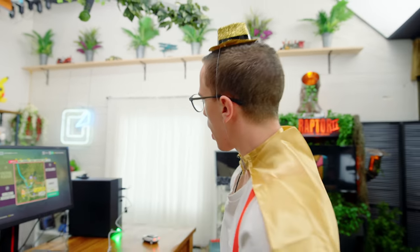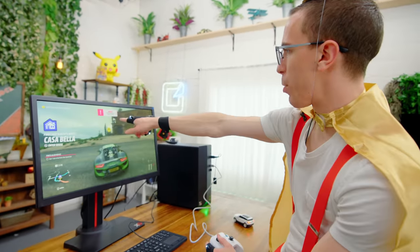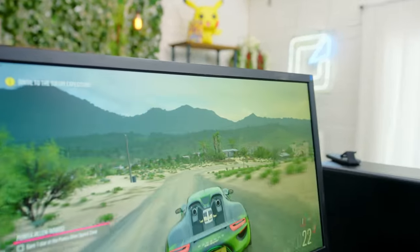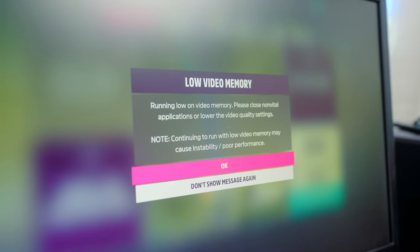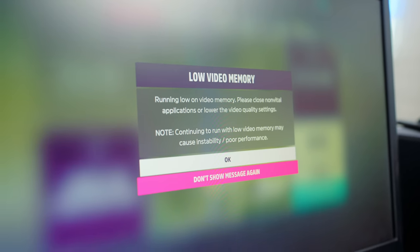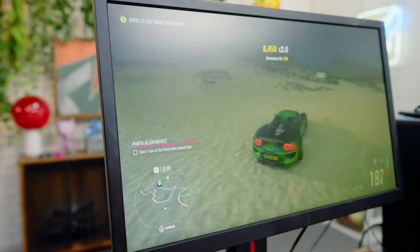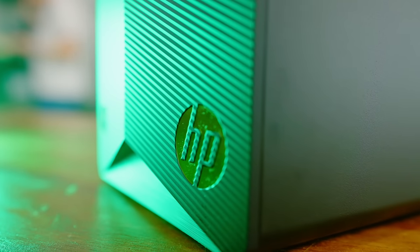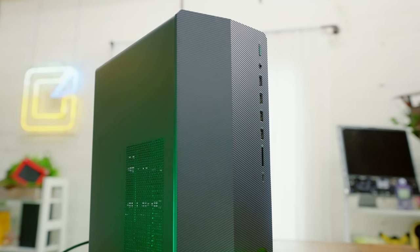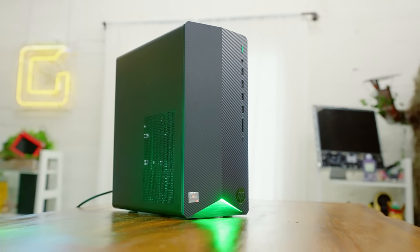So to fully evaluate our potential scam PC, we're going to play a high quality, exciting game of Forza Horizon 5. Low system memory — 10 gigs of 7 gigs. That's not a great sign. Running low on video memory, please close non-vital applications — it is really not happy. PC seems fine. The PC might not be super happy with the amount of memory we have, but that's not an issue. What I'm seeing right now — not a scam, maybe even a decent deal, assuming that it doesn't spontaneously explode.